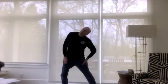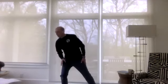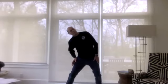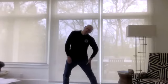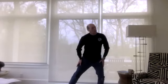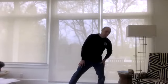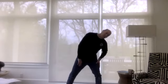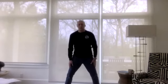Moves like a river. Just let the spine move from side to side. Couple more. Good. Staying with that wide stance. Bring the hands up.